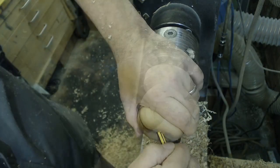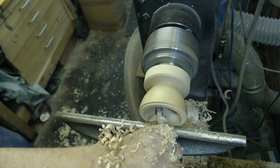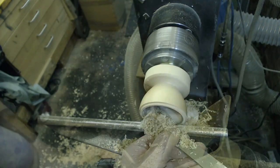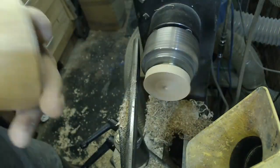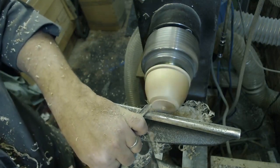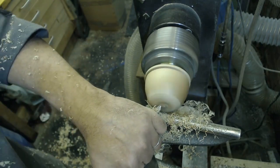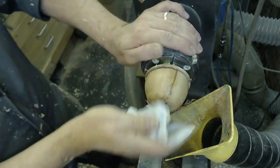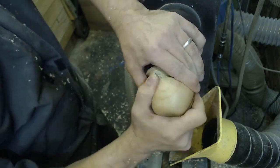Looking very critically at the final apple box, I think I could have made that curve a little better. The outside is done apart from the bottom, so just finishing off the inside. I'm using a scraper here just to clean it up, but because it's narrower at the bottom I'm going to leave it a little thick in the bottom to give it a bit of weight. Sanding, then parting off — and the waste left behind in the chuck becomes the jam chuck so I can turn the bottom of the bottom. It needs to dip in a little bit where the stalk would go at the bottom of the apple, but I also want to make it slightly dished so that the box will sit straight. Then blending it in with sanding, sanding sealer cut back, and Wood Wax 22 as the final finish — just buffing it up with a bit of paper.